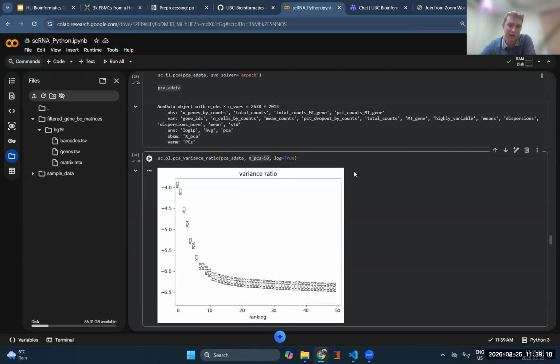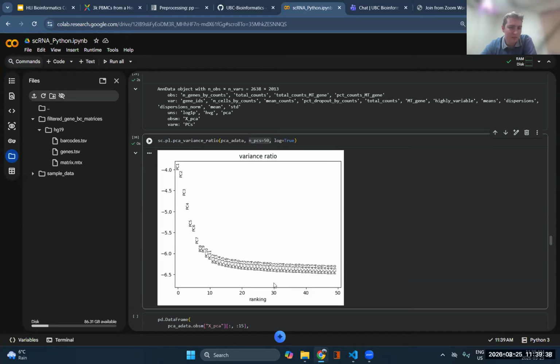And basically what you're looking at in this plot is, on the y-axis, you can roughly interpret how much variance is explained by each principal component. And it's strictly decreasing. So as your principal component number increases, it explains less and less variance about your data. And you want to look for the elbow in this plot, where it's decreasing and then really starts to level out. Each of these PCs, if I include them, are mostly just adding noise.